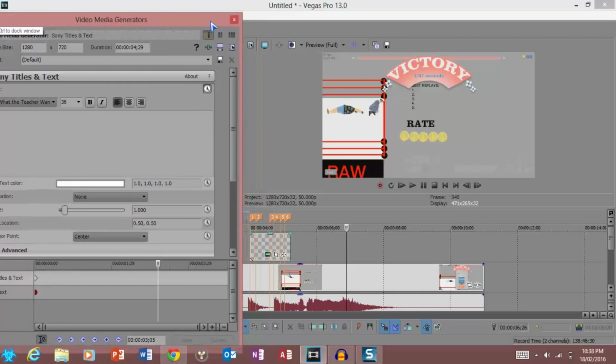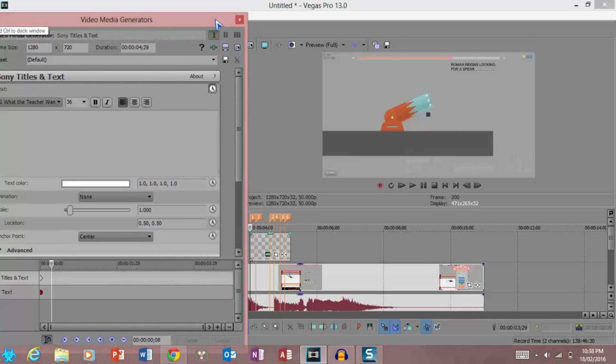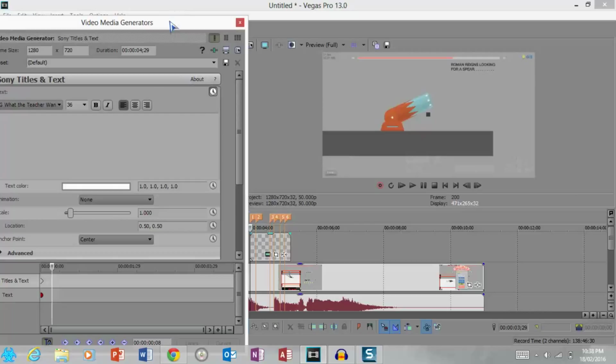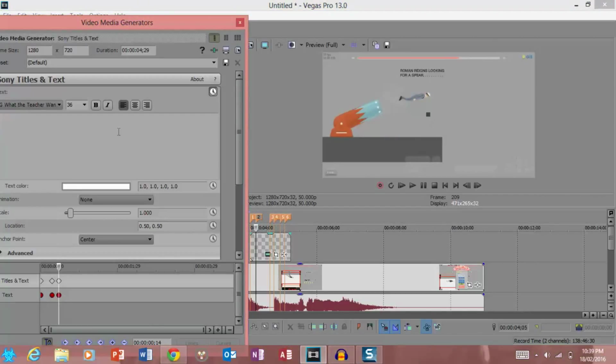So what you want to do now is click on your first marker, and then you're going to start typing in what you want. For this one, the first word is surprise, so the first syllable is going to be sir, so just write sir. Then once you've done that, you click on your next marker. It's good to delete the previous stuff in it and then type back over it, so surprise.